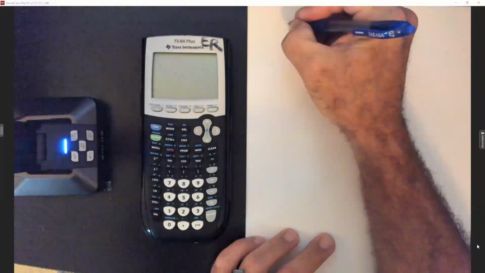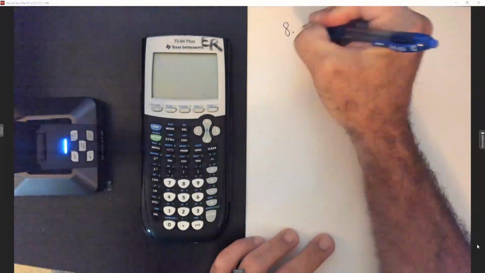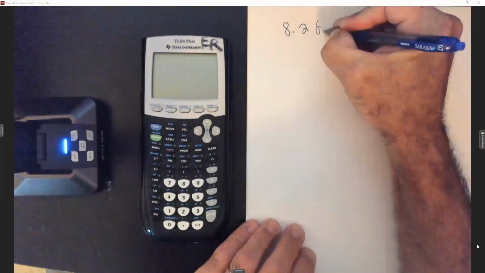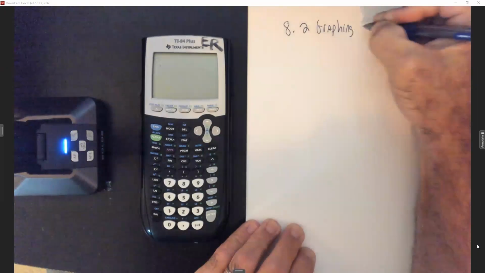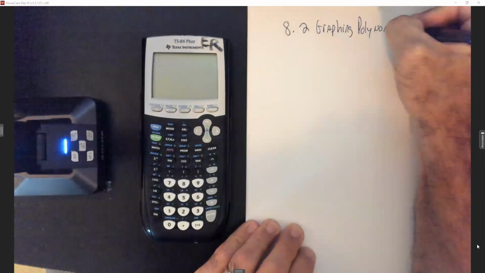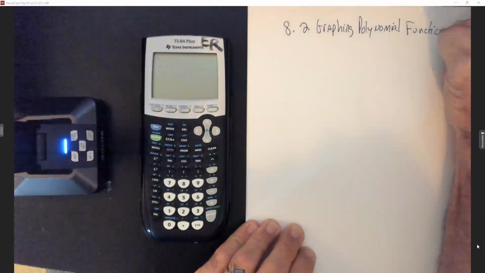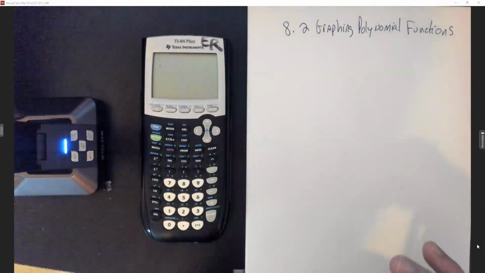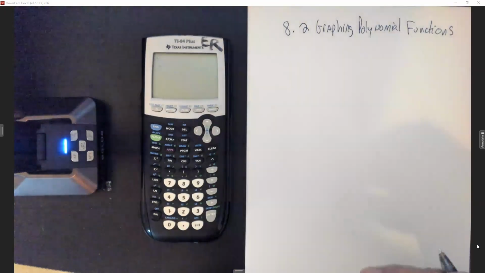All right, so we're going to look at 8.2 next. And this one deals with graphing polynomials. But we really won't be graphing. We're just going to be looking at them and picking which picture we think we're going to get from these polynomials. So there's three things we're going to look at on these first.